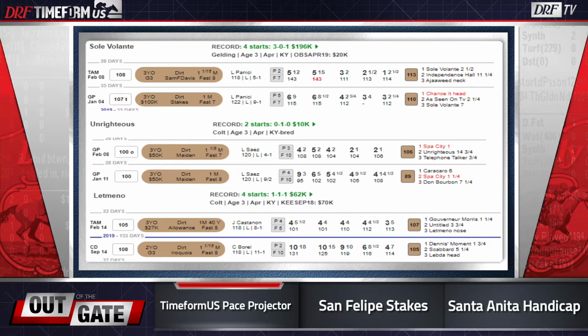He's a horse who did lose the chance at 2 back, but that was in the 1-turn mile that I mentioned before. It was a race where there wasn't as much pace, so I think he's got a real edge in this one to turn the tables on Chancet. Now that said, there's not a whole lot of value on Sol Volante, so while he will be my top choice, I did take a look at a couple other closers in here.